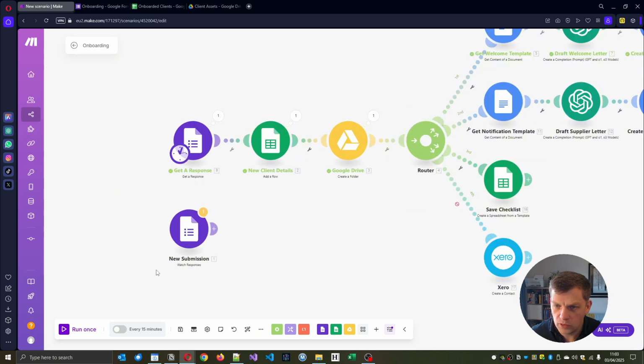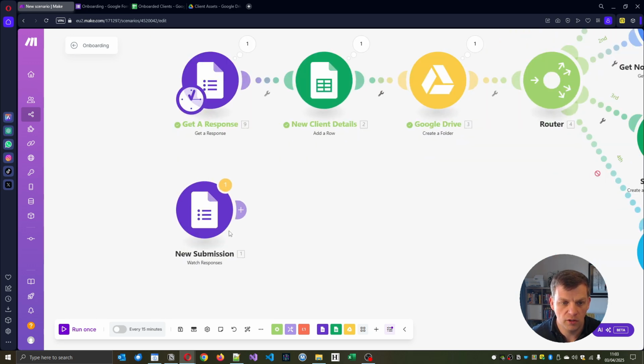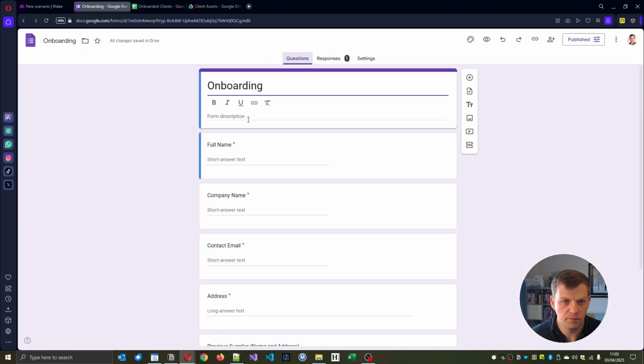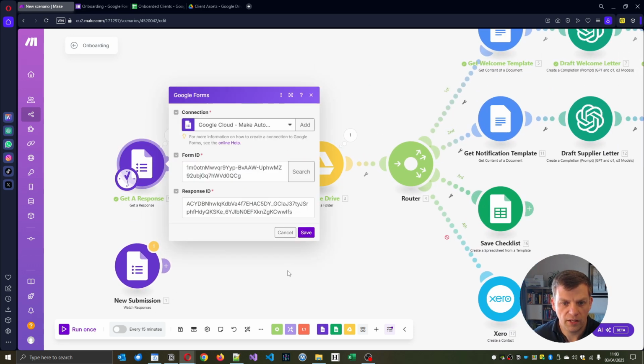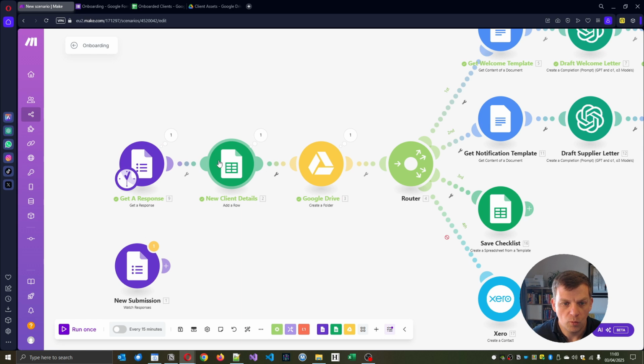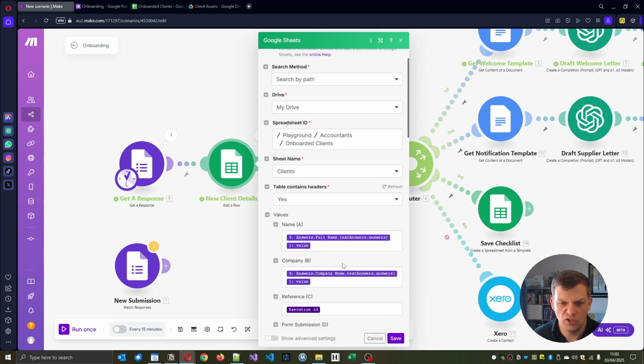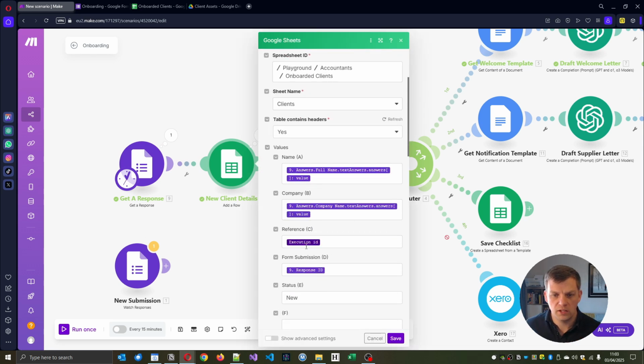So what you would tend to start with is a new submission. So this would fire when a new submission for this form comes in. But because I've just updated it to show it running, we're just going to get the response information. We then add a new client information in there. So just the name, the company name, a reference, which in the real world example, I'd probably give a piece of code that would create the reference unique to the business. But I'm just going to use an execution ID just as an example. Response ID, we could do a proper link to the response, but we're just going to put the ID in again for an example.